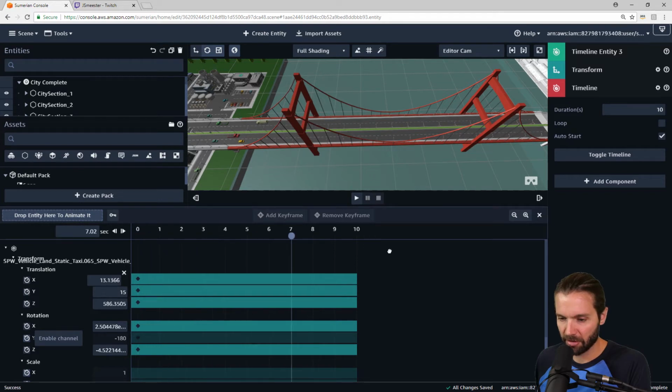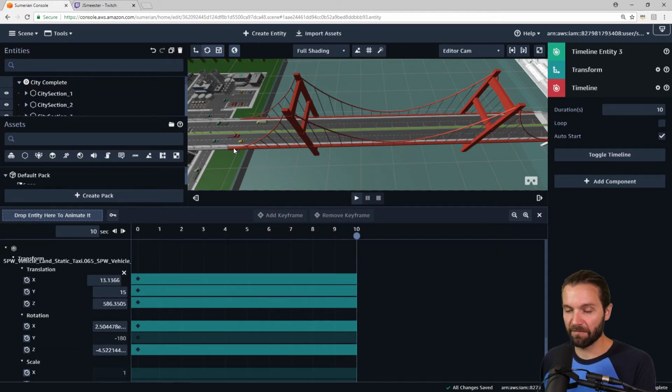Getting an interesting UI thing here going on. Okay, now I'm going to take it to the end of my timeline, because I want it to be back in the same spot that it starts. So I'm going to take my playhead to the very end, and I'm going to apply the same keyframes. That's not what I meant. Add keyframe. Now I got to select each property and add a keyframe.